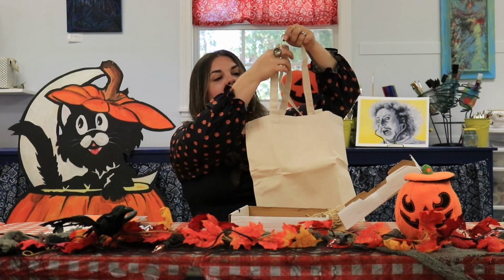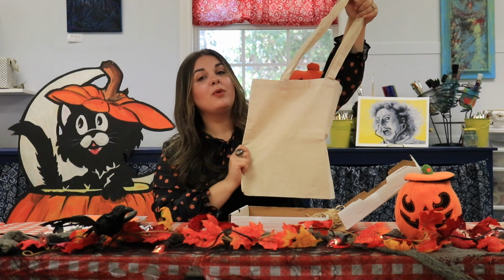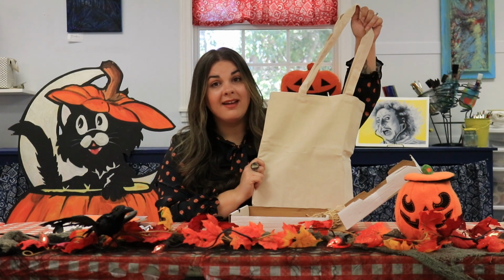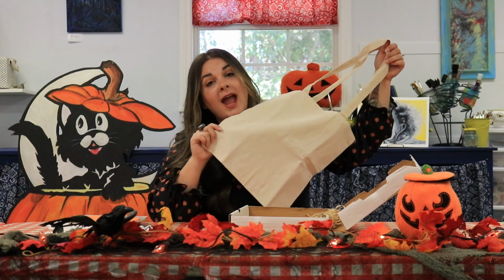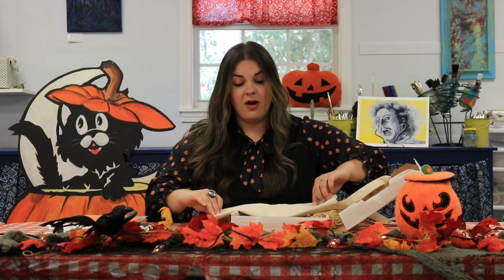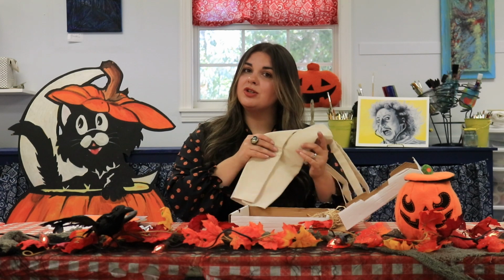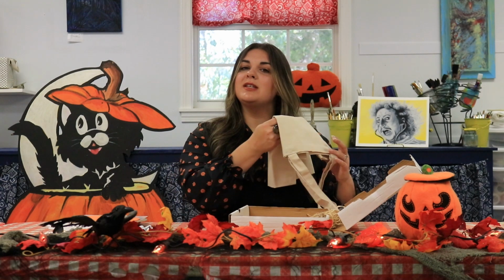Look at this, your very own bag. And what we're gonna do with this is make your very own trick-or-treat bag. Okay, so you may already have one, and that's okay. But you are welcome to make your own and use it this Halloween and every Halloween after that if you'd like, okay? It's your very own trick-or-treat bag that you made all by yourself.